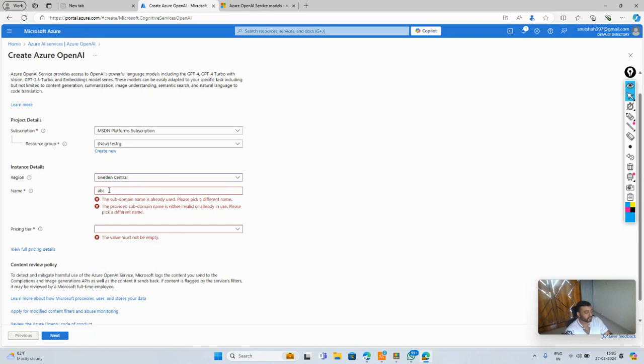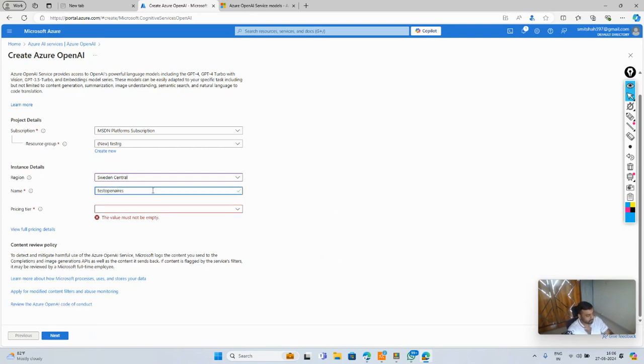For example, if I give a name of ABC, it says that ABC name has already been used by someone, so please give another name. So that's why I've given it a different name over here. Let's see if this is fine. No, it says even this name is not unique. Okay, fine. That error has vanished now. I can see a tick mark next to the name, which suggests that this name is a valid name. Alright, that's good.